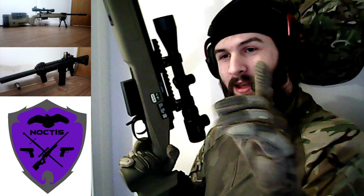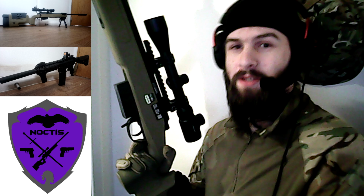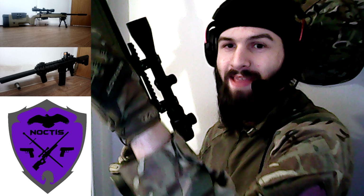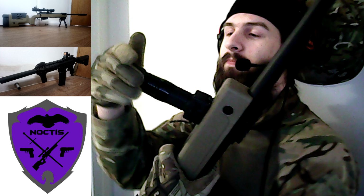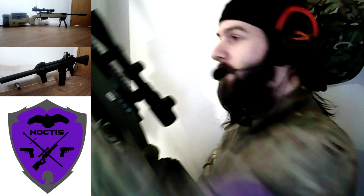Only the bipod that's in that image is currently dead because the bolt that goes in the middle of the bipod that keeps the tension together, the thread has completely stripped off that. So at the moment, at least until I can get a better bipod, I'm using the foregrip bipod that works, I guess, but it's not a sniping bipod, so I'm not going to keep it on there. But it's a good weapon. I love it to bits. I used it at Tech Brigade, and believe it or not, it's fantastic.